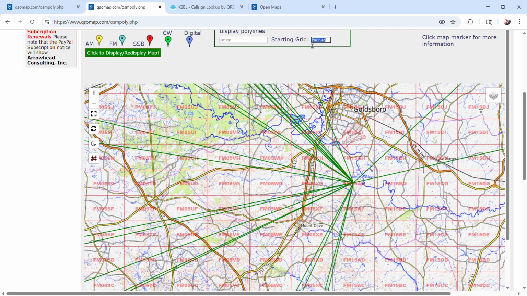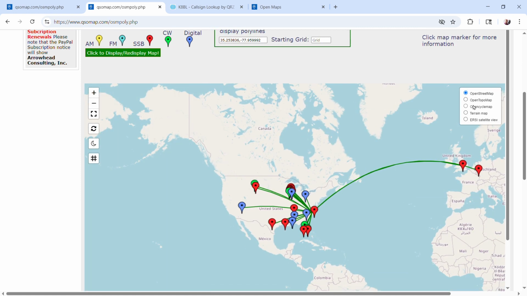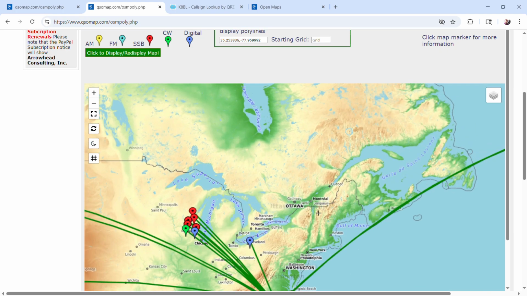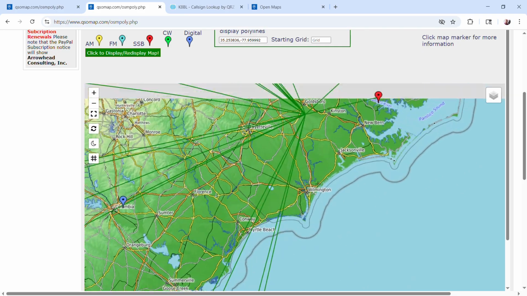If I switch this, get rid of the grid square, and put in my actual latitude, longitude, I'm going to see if I can somehow have it remember what map you're using, but for now you have to select it each time.